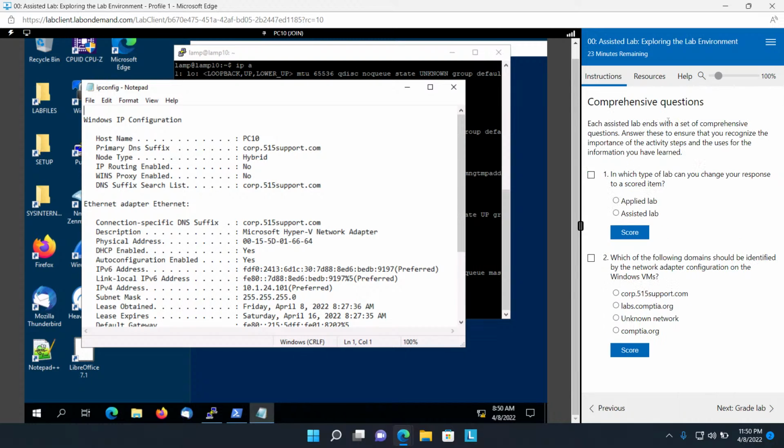Next. Okay. Comprehensive questions. An assisted lab ends with a set of comprehensive questions. Answer these to ensure that you recognize the importance of the activity steps and the uses for the information you have learned. In which type of lab can you change your response to scored items?